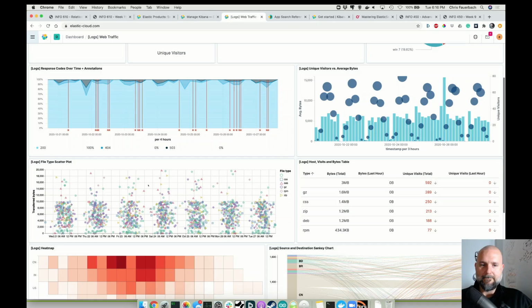Filters. Oh, edit. There we go. Oh, this is the dashboard itself. So if I went to the dashboard, I want to go to visualizations. So the visualizations are what go into the dashboard.